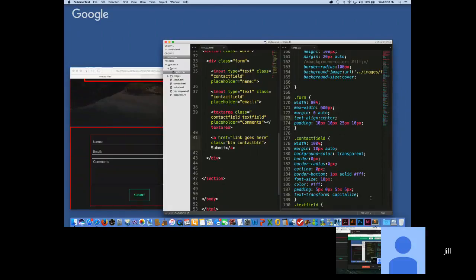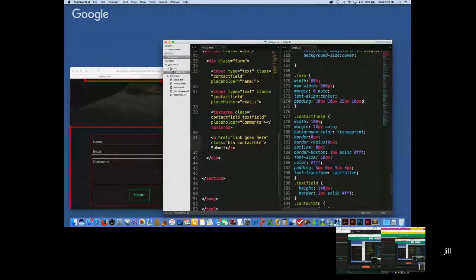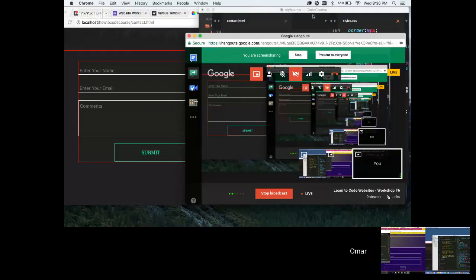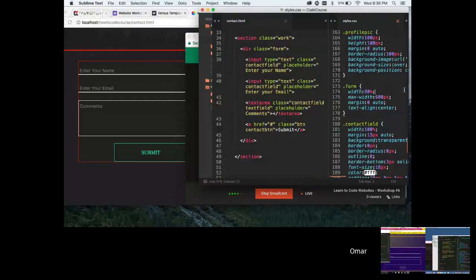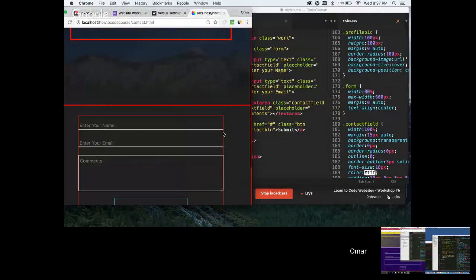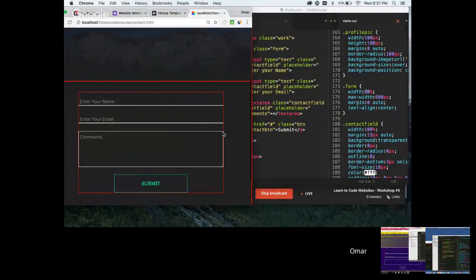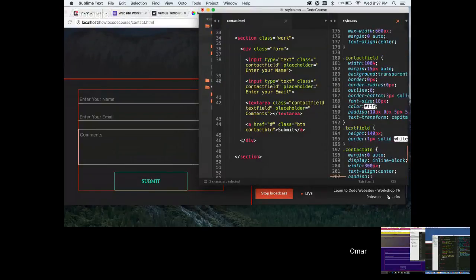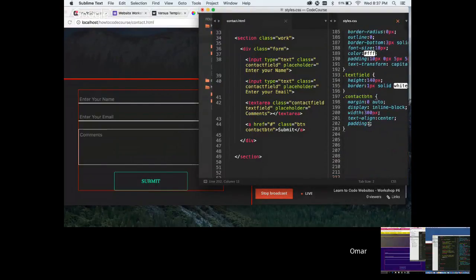Right. But I meant of the button. Oh, so I shouldn't put the padding in the form part. No, you could do that. That's good that you played with it. If you want to create more space in the form. Yeah. Oh, the form itself. Yeah, but technically, remember, you didn't have to do that because you could actually just change the contact button. So I could put padding under the button itself. Yeah, I meant the contact button. If you wanted to change it from being so wide on the bottom, you could say at the top, you could just say.